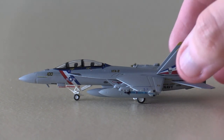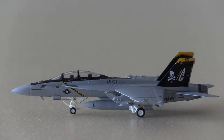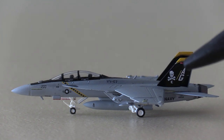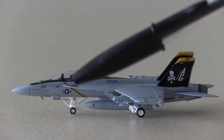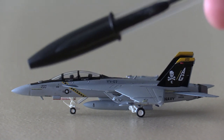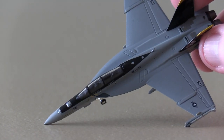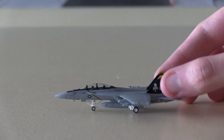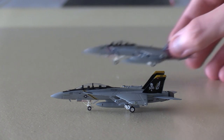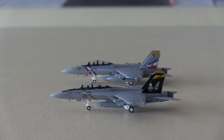And then moving from this one, we won't go over the second one in the same amount of detail as we did the first, but we'll just have a look at the livery here. As you can see, this is a much darker livery, a lot of black on this aircraft. We have the black tails with all the letters and insignias and everything. We also have this kind of banner with some white stars going down the middle with yellow either side. And then we have black painted around the cockpit or canopy of the aircraft there. And overall, if we bring that aircraft here and then we'll put the other one behind it there, these look like two really, really beautiful models, as you can see.